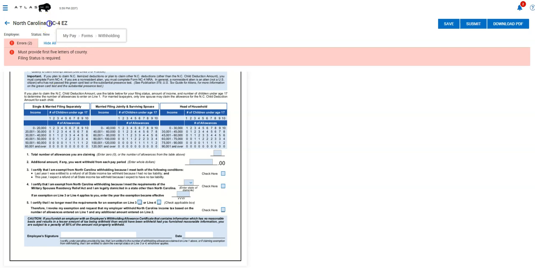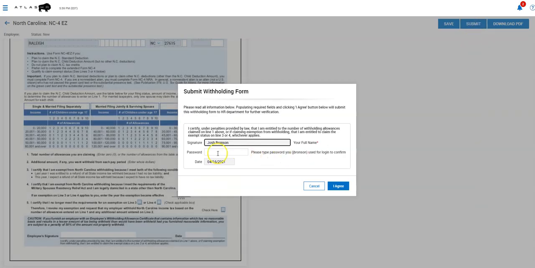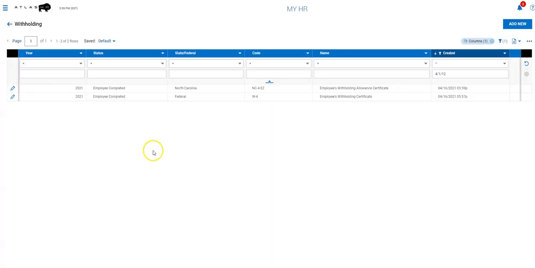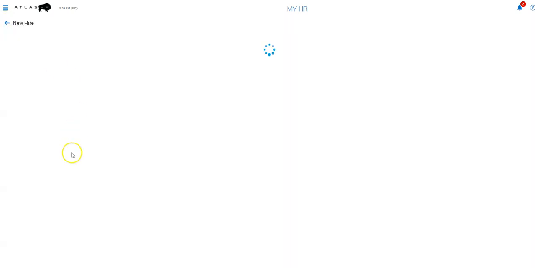And also, as per usual, the name of the form is up here, so you can Google that if you want. There's a lot of guidance online. So I'm going to click Submit now that I have my required fields filled out. And just like the W4, I'm signing it. So that is done. It's saved. So I'm going to click back. And now I can see both my federal and state form are here. Both are listed as employee completed, so I'm good to go. I've done my withholding form step.